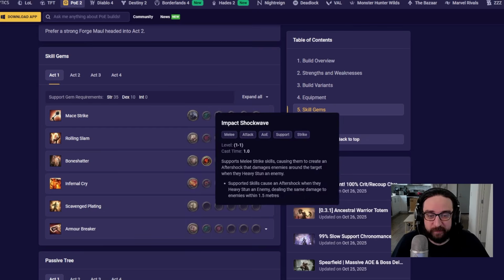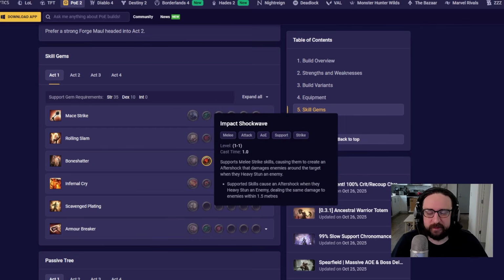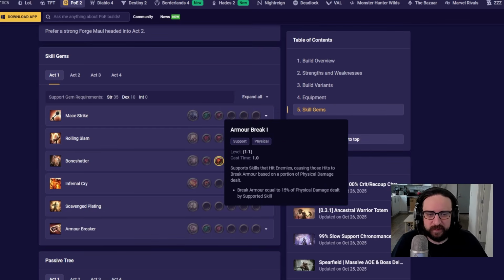So right off the bat, Impact Shockwave is incredible on Boneshatter. It does a bunch more damage if you use it. And then Armour Break is really important, in my opinion, to put in as early as Act 1.